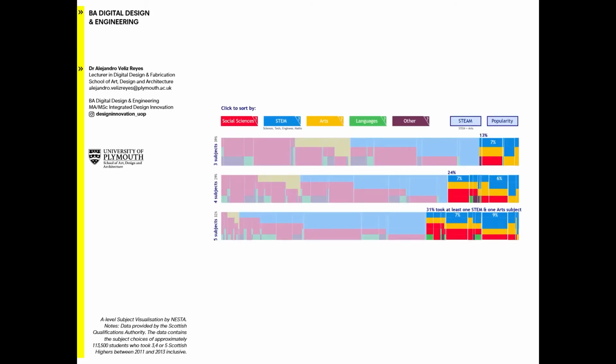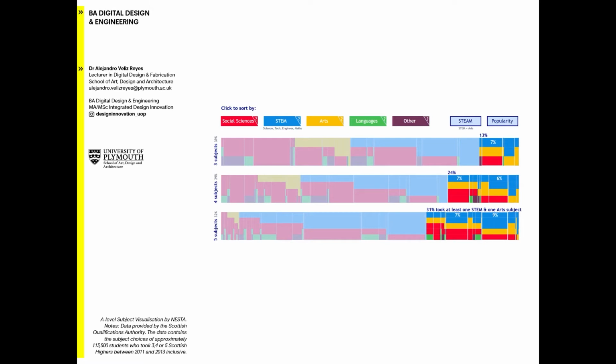That is not only an industrial question, but there is also a segment of applicants, students in schools across the UK, which actually prefer a variety of A-level choices, not just in the arts and not just in the STEM fields such as science and technology, engineering and mathematics, but that actually choose a mix of those subjects. And there is evidence that demonstrates the interest on subjects and on combinations of subjects that links the arts and design disciplines with some STEM disciplines as well.